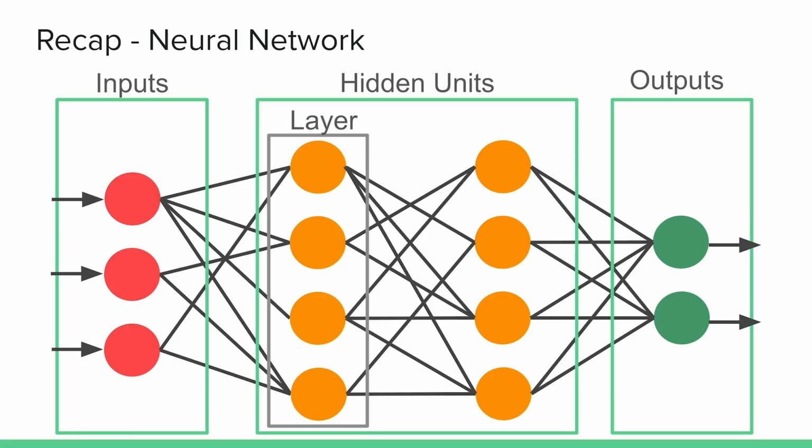We also talked about the neural network. So if we have a single neuron and we arrange them in a certain way, we get what we call a neural network, which has an input layer, where we just feed in our data, an output layer, and some hidden units in the middle, and it can have a bunch of layers here.